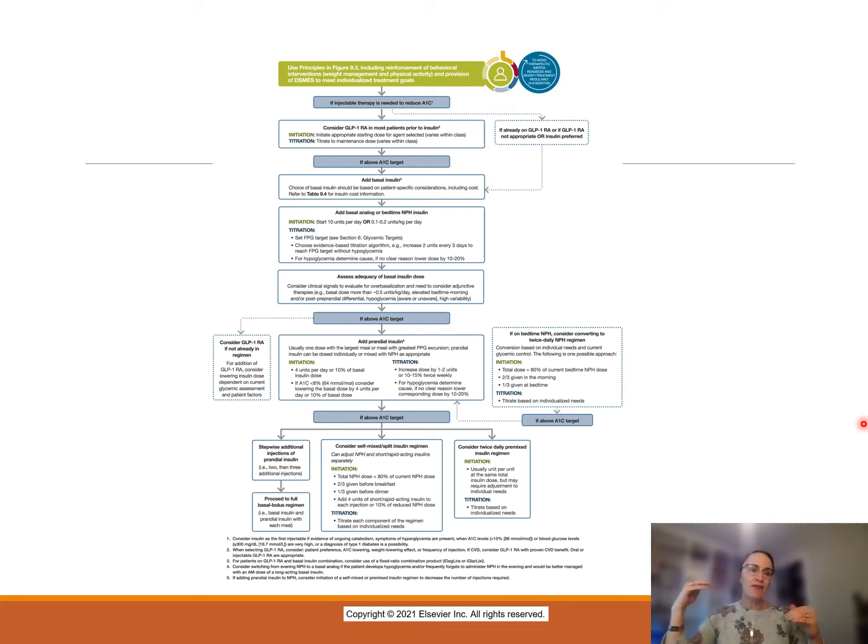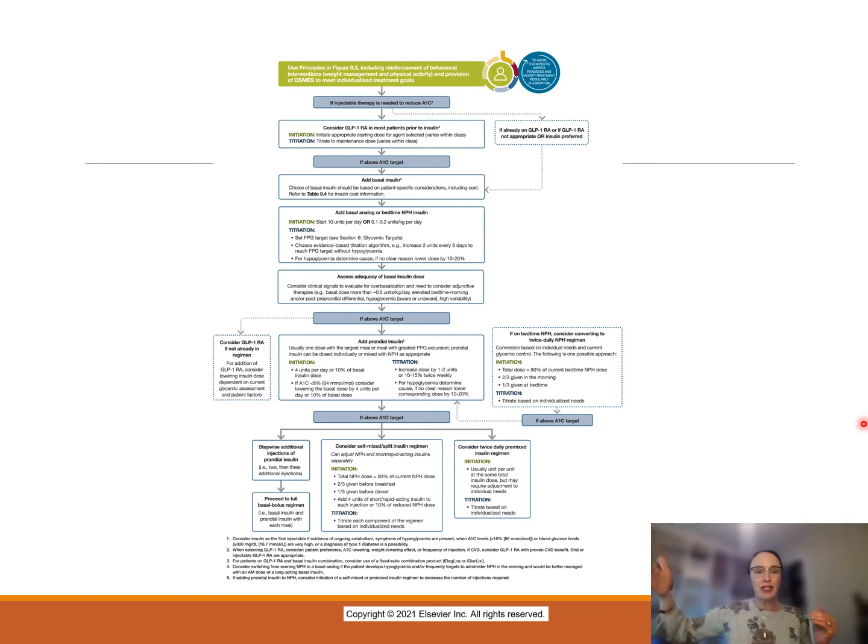And a lot of times people's dinner will be their biggest meal. So you have them on long-acting insulin in the background, and then you only need dinner coverage. So you say, okay, let's start with like 5 units of insulin with dinner. And then you can really adjust that.